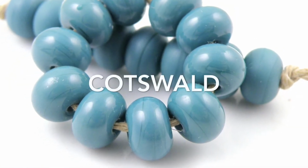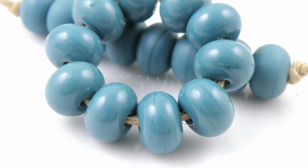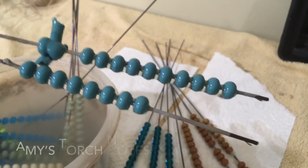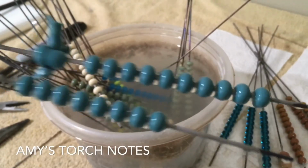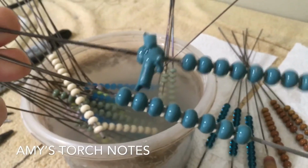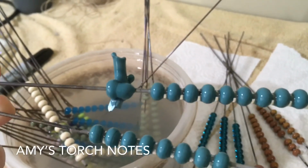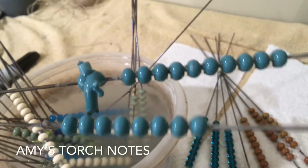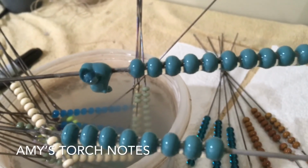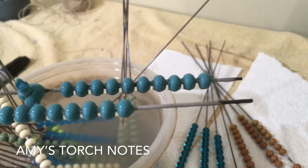Cotswold, a beautiful, slightly grayish blue teal. Love this color. Here's Cotswold blue, which is a really pretty bluish green teal color. Right here is the product of the frustration that I was having with this glass. It was a little shocky, and it might have just been the rod that I was working with. But yeah, I lost quite a lot of it to shocking on my table.